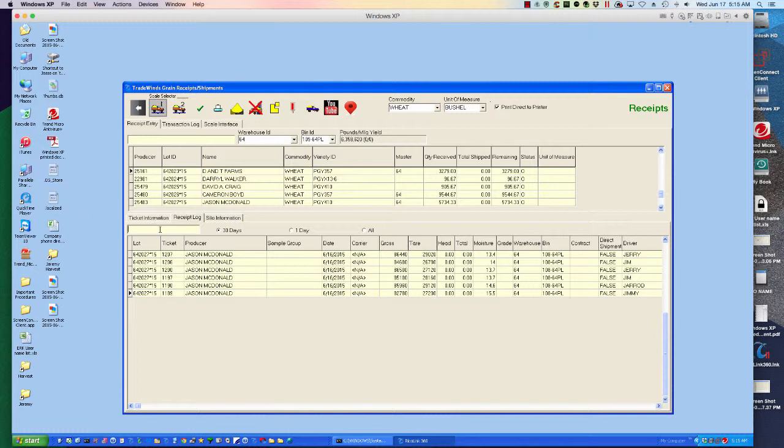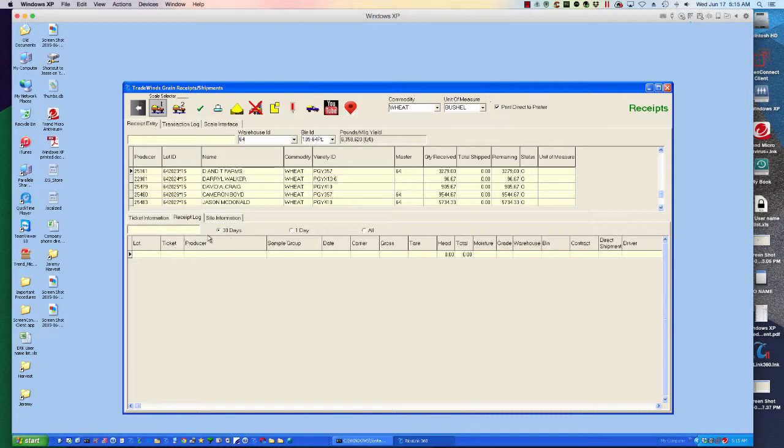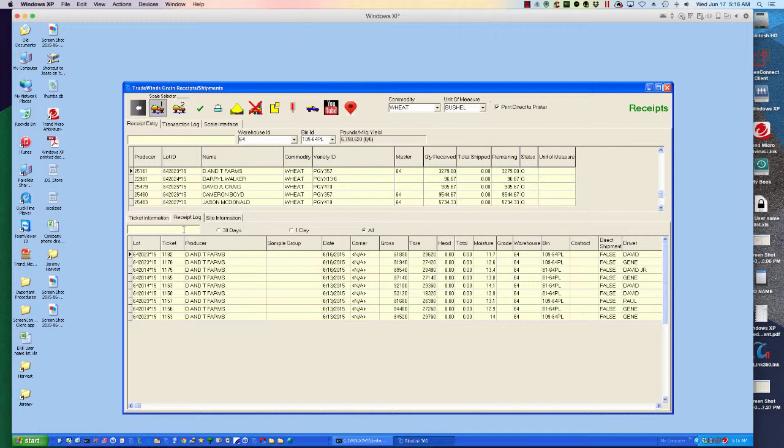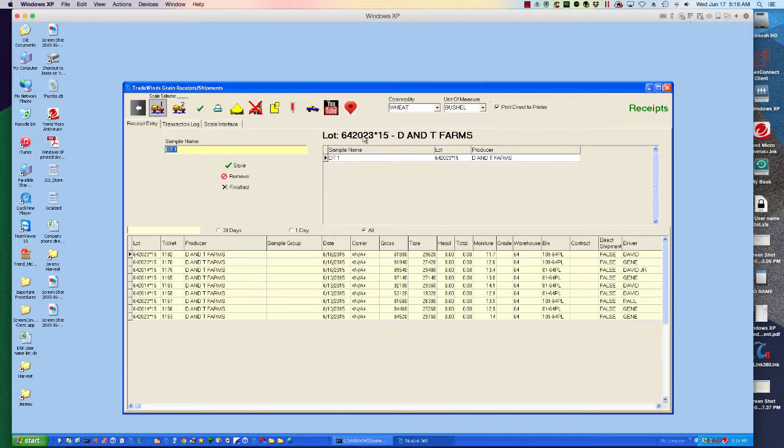Then down here, oh, there they are. So down here, to assign it, I made that particular one on lot 23.